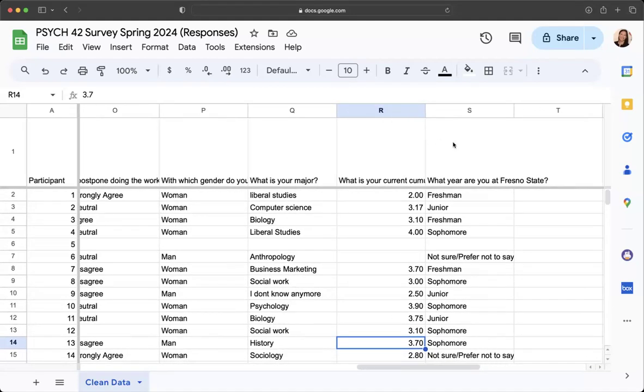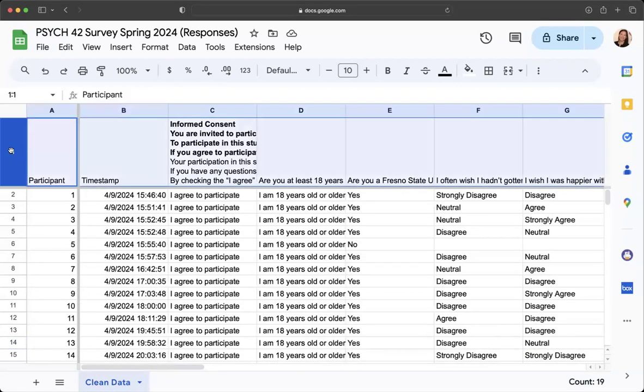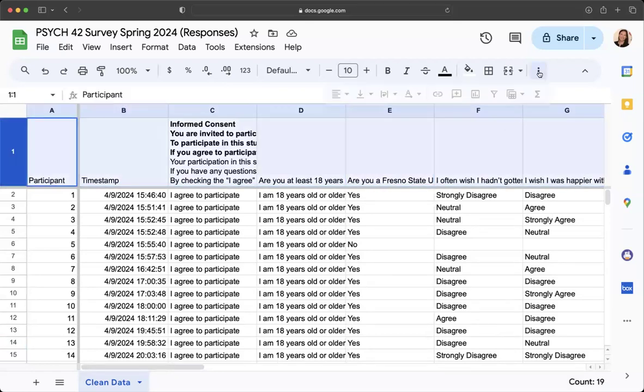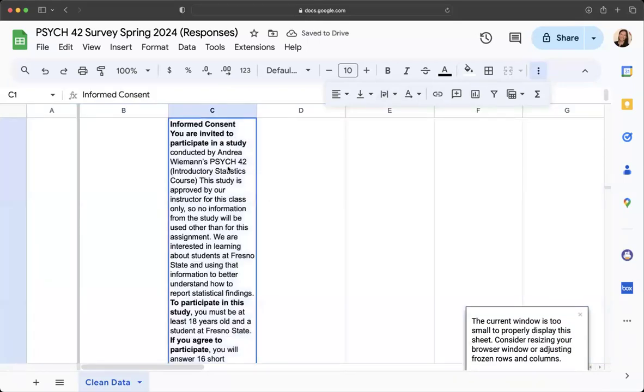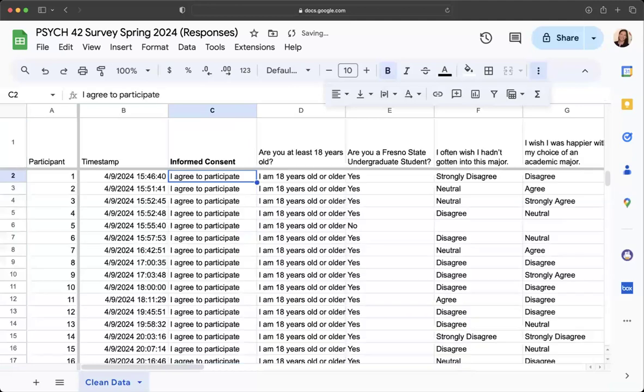And so the other thing that I want to show you in this video is that you can wrap your text. So I could highlight this entire row and see how this sentence is cut off. I can click here and I can go to this text wrapping. So I just went to the 3 little dots that indicate that there's more options. I'm going to go to text wrapping and I'm going to wrap text. Now it wrapped the text for the informed consent, which is a little excessive. So I just double clicked on this cell and I can go in and delete all of this. And that makes it a lot smaller.